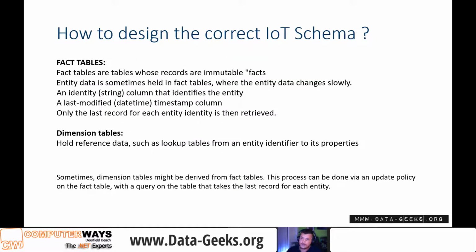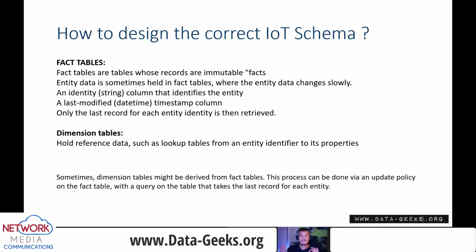Now, let's talk about how to design the correct IoT schema. I apologize, but I lost my last Visio graph, but I would like to tell you about it. Even if ADX is not Synapse, they are different.